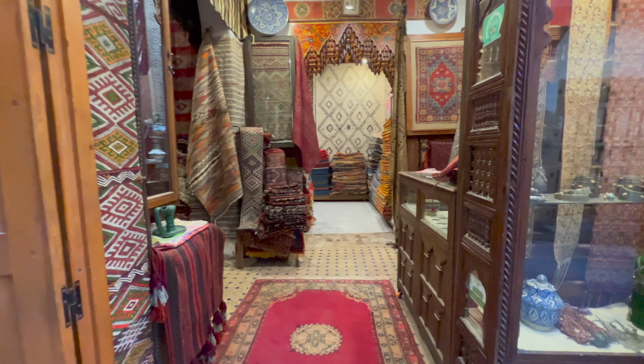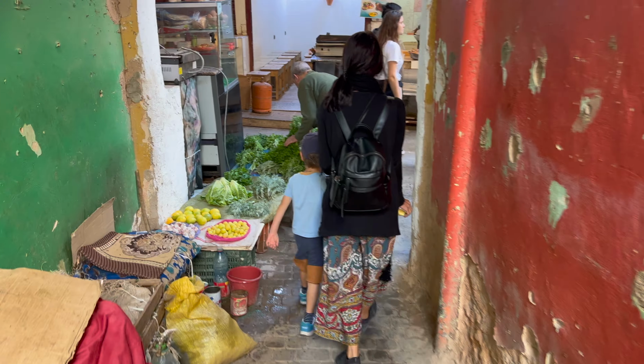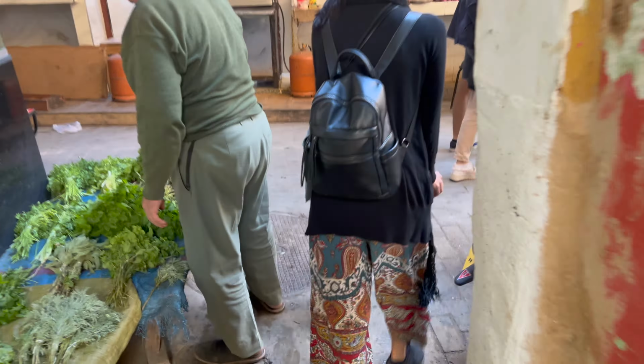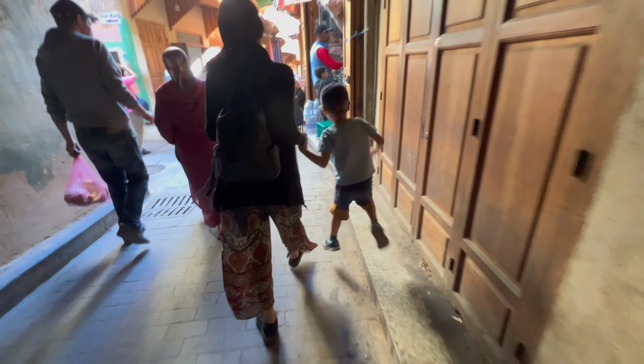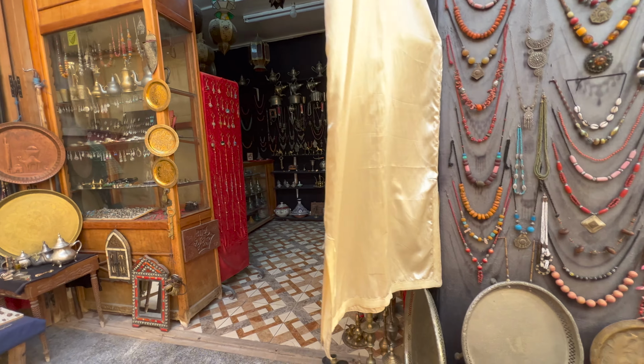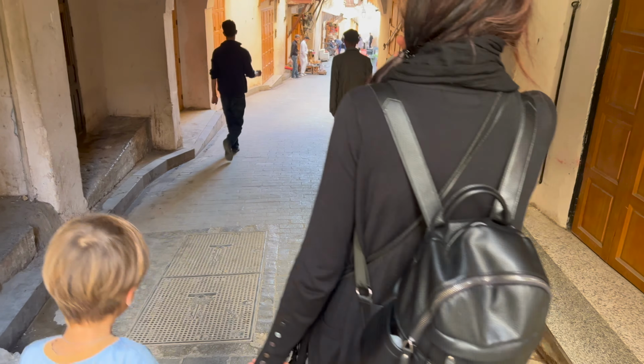We are in the old town in the Medina of Fez, and it's so interesting. There is so much to explore here. The medieval Medina of Fez is the largest pedestrian zone in the world. Today is Friday, the holiest day of the week for Muslims. Some shops are closed and the streets are much less busy than usual. But just right for us, we can discover a lot and there are still enough shops open to get a good impression.